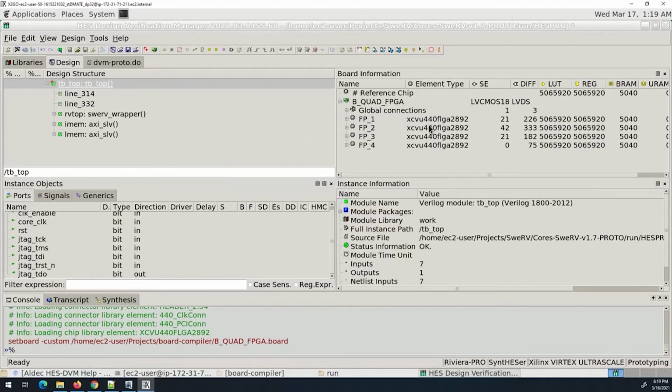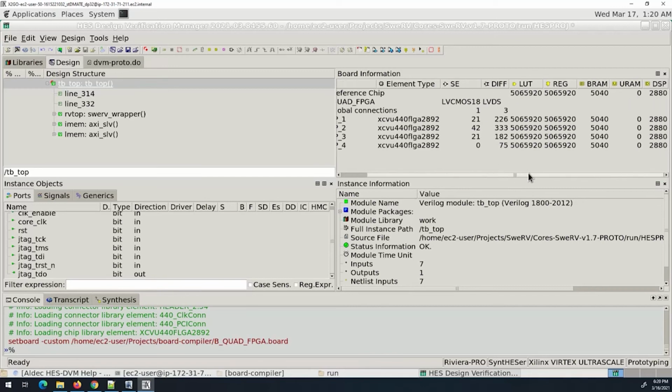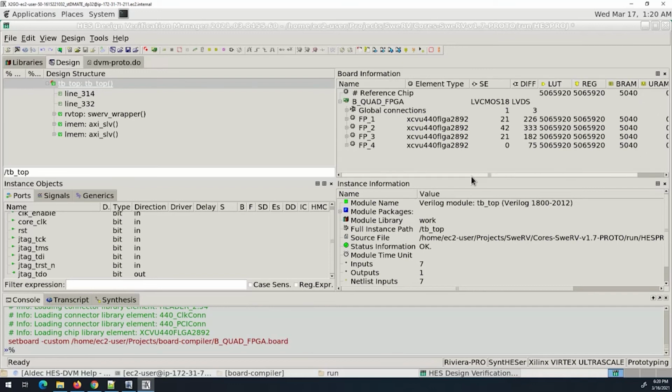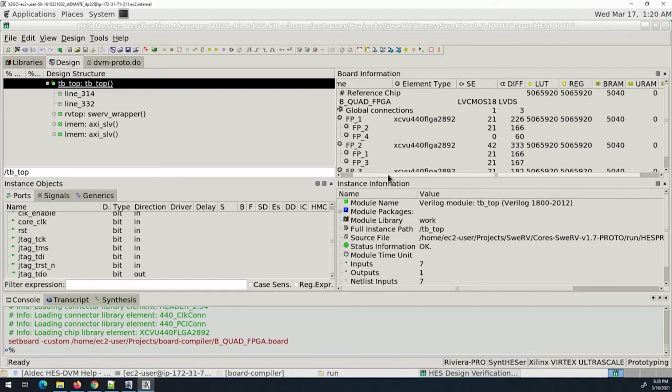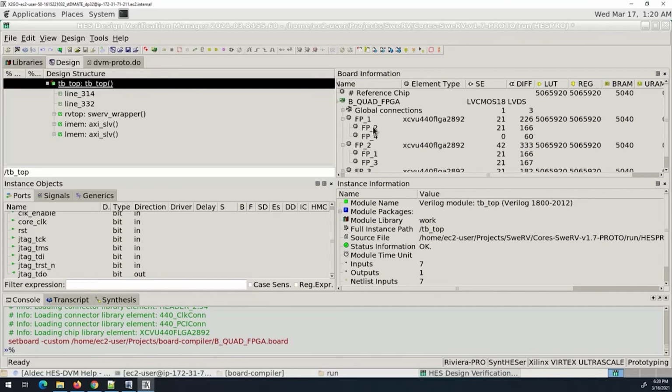So on the right side I can see a lot of information about my board, from how many single-ended interfaces and differential interfaces we have, to how many lookup tables, registers, BRAMs, URAMs, and DSP blocks are on each FPGA. I can even open up these FPGAs and see what other FPGAs on the board they are connected to.